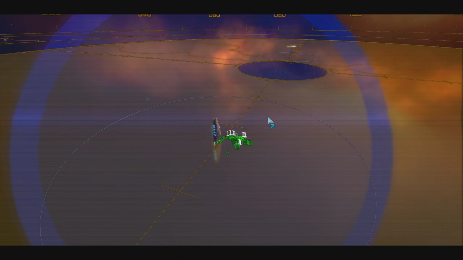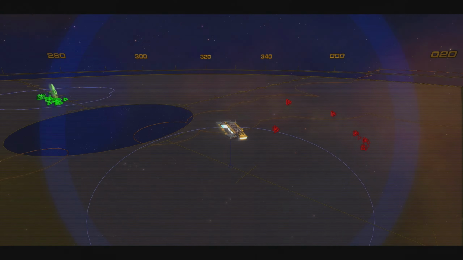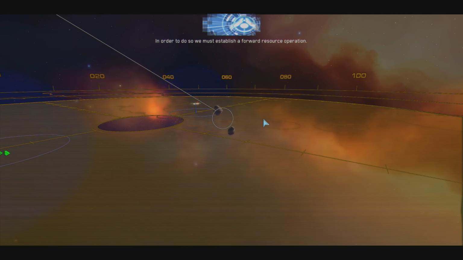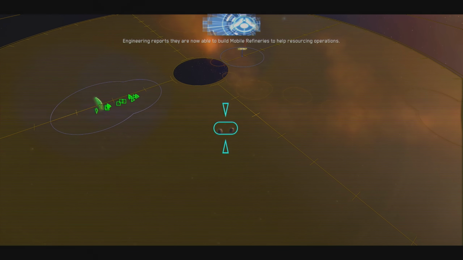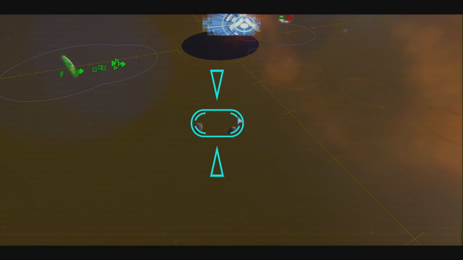Incoming transmission. Attention, Pride of Hagar. This is Captain Elohim of the shipyard Nabal. We are sustaining heavy damage and request immediate assistance. The shipyard must be defended. In order to do so, we must establish a forward resource operation. Engineering reports they are now able to build mobile refineries to help resourcing operations.